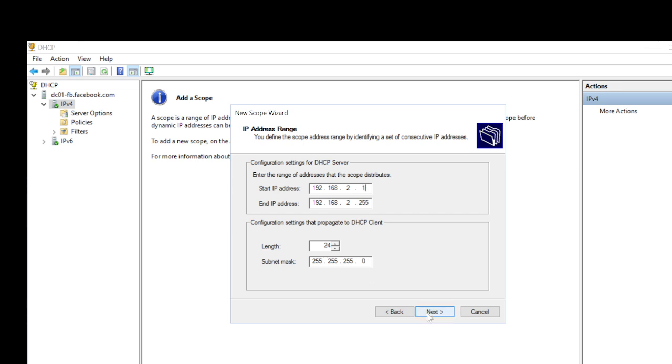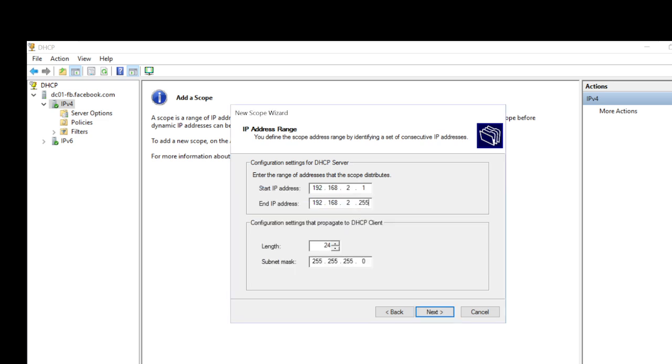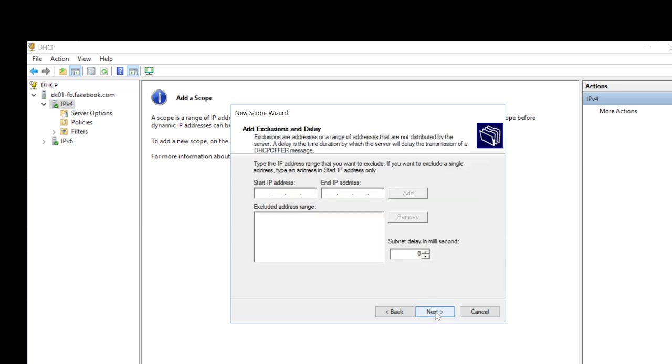Okay, so click on next. Here it should be 254. See, first is 1, last is 254, and the length is 24, and the subnet mask is class C. If I click on next, it will take me to the next one.